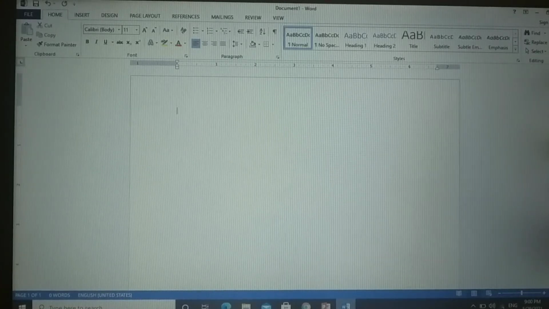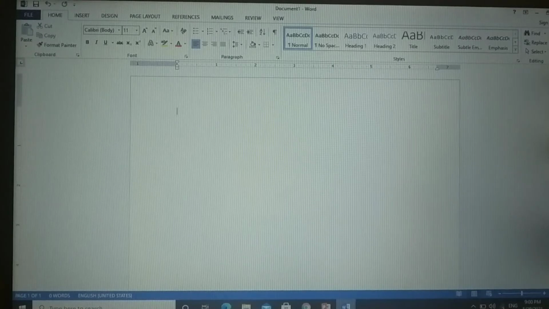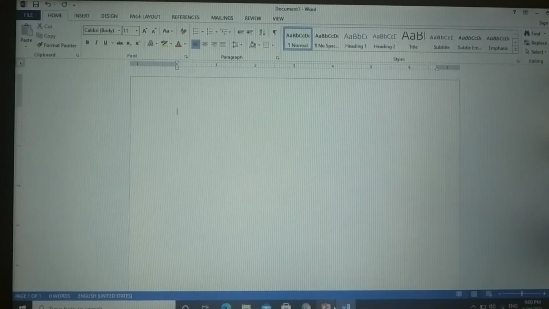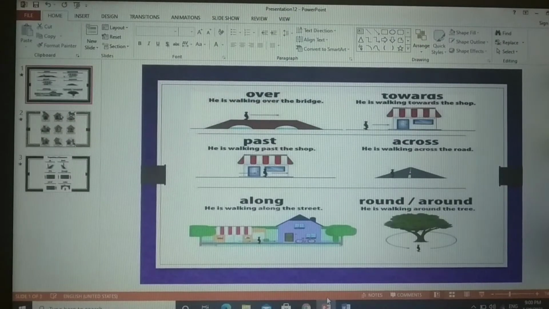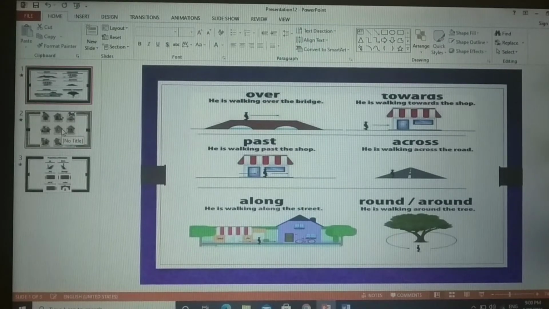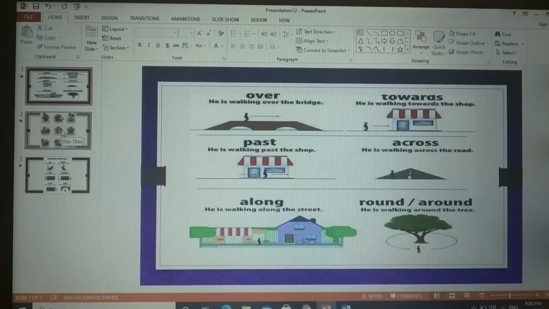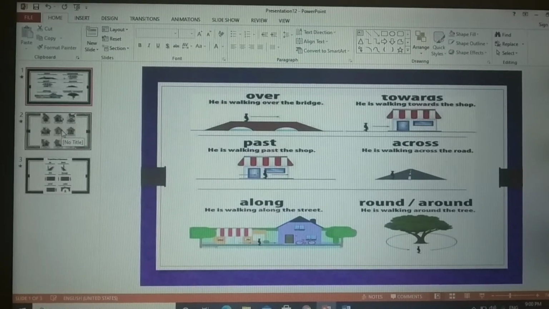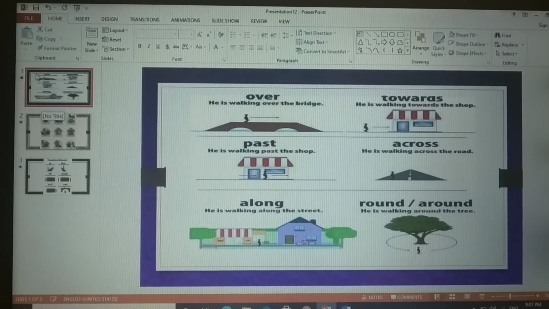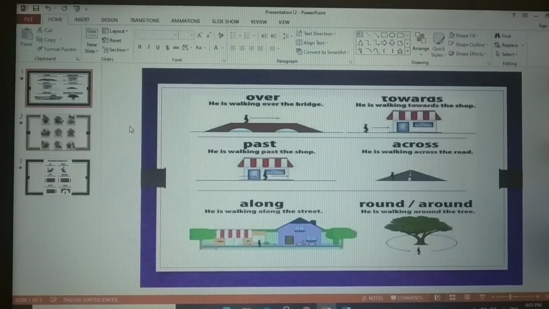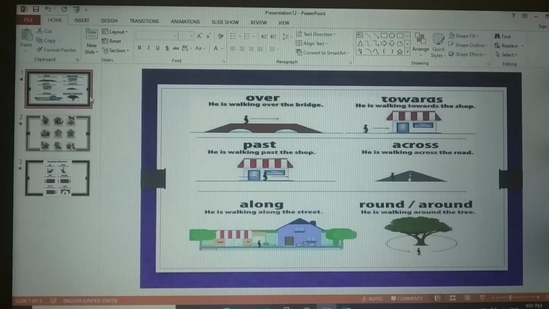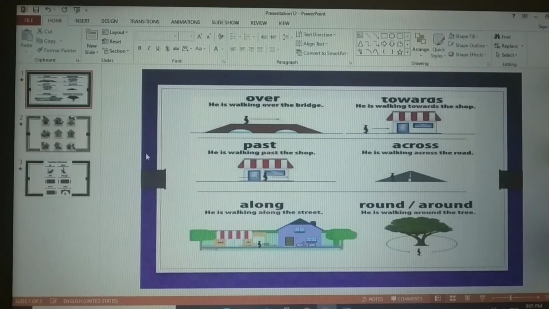As I have declared on my Telegram channel, I have shared with you some photos about the prepositions, as you can see from here, and then I said that I will prepare one small lesson to make it much clearer for you, to explain it to you. So if you are ready, let's start from here. I want to mention all the prepositions that you see here in a short way.